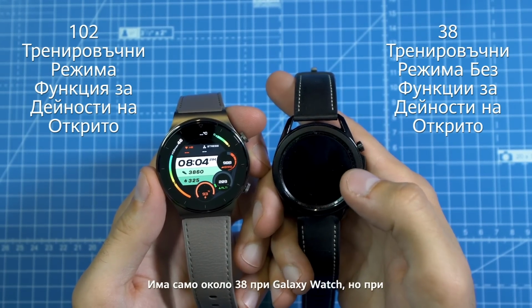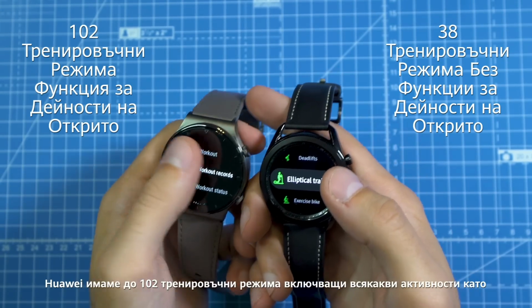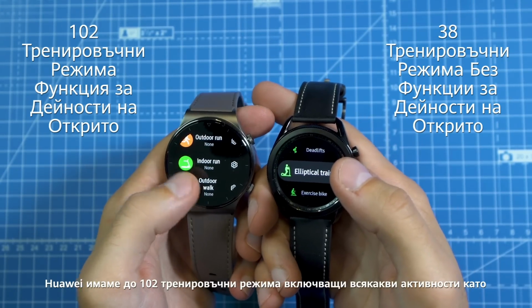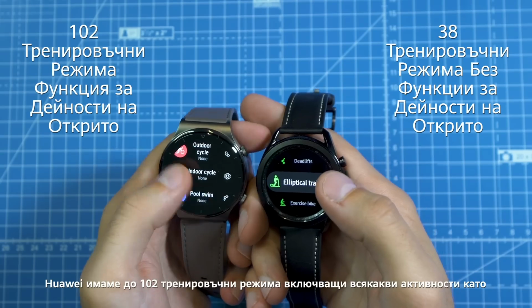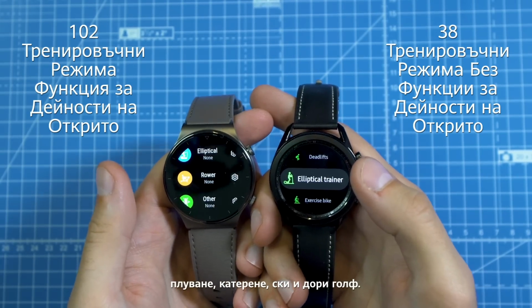There are only roundabout 38 workout modes on the Galaxy Watch, but on the Huawei Watch we have up to 102 workout modes, including all kinds of activities from swimming, climbing, skiing and even golf.